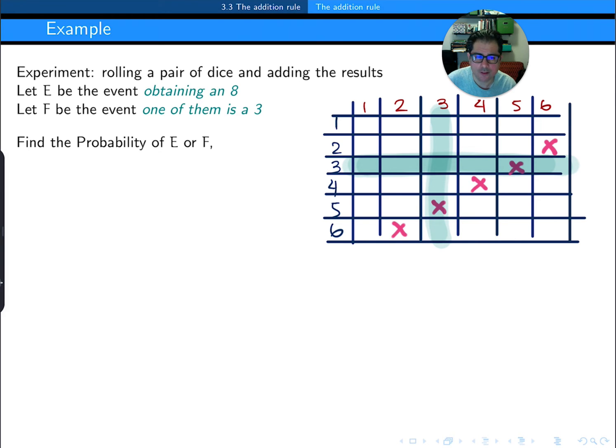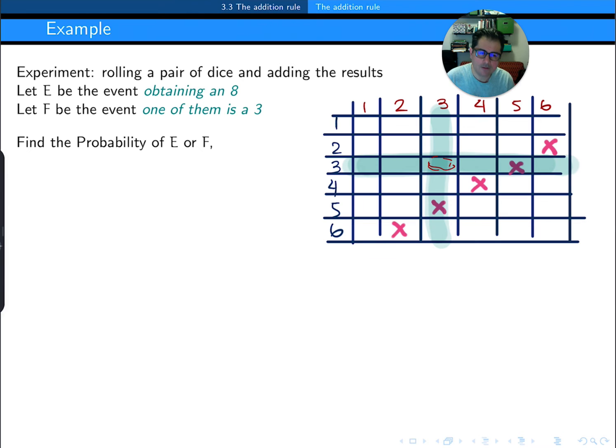Here, what I'm going to do is try to find the probability that E or F happened. So E or F is basically anything that I marked there, right? And you can count them. How many little squares are occupied by either being painted in this blue greenish color or having a pink X on it. So I have 5 across in diagonal, so 5 X's. But now on the blue, I already did that before. There's really 11, right? There's 6 3s across and 6 3s down, but you're double counting this middle one. So there's really just 11 of them.